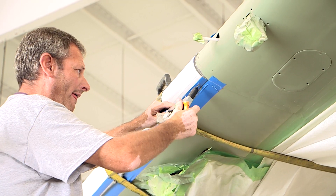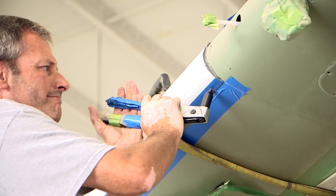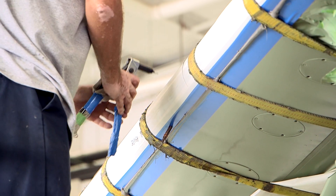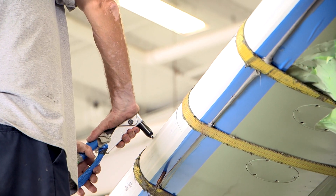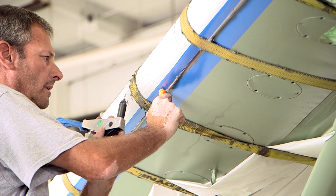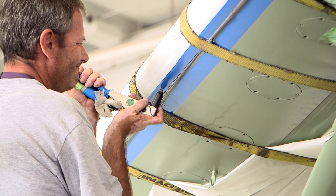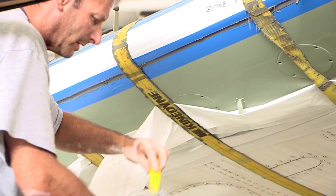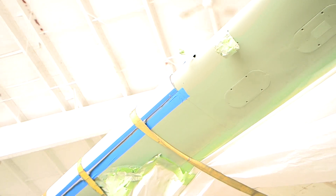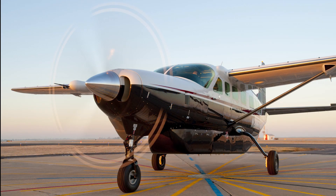Install the rivets and/or screws as applicable that attach the panel to the leading edge. The wing and wing strut panels only use rivets. Examine the rivet heads and/or screw heads for correct installation. Use type X class B sealant to apply a shank seal to the rivets. On the vertical stabilizer panel only, torque the screws to 12 to 15 inch-pounds. Use type 1 class B sealant to fillet seal around the edges of the porous panel; this can also be performed after painting the airplane. Apply the sealant in the 0.12 inch area between the tape on the wing skin and the porous panel, and make sure that the sealant touches the edge of the porous panel at all positions. After the sealant is cured, remove all tape and ratcheting straps.